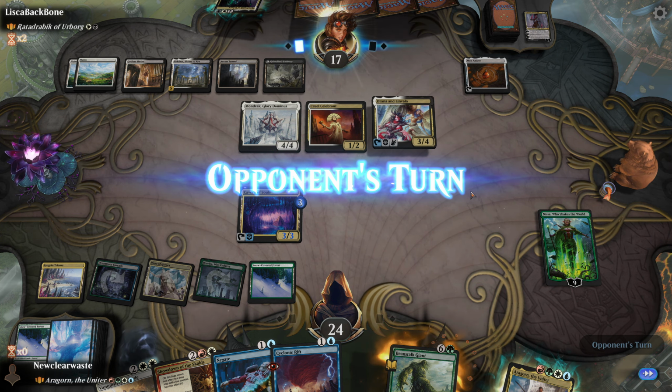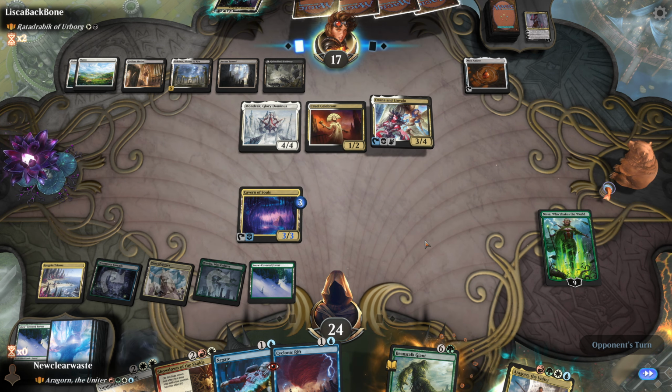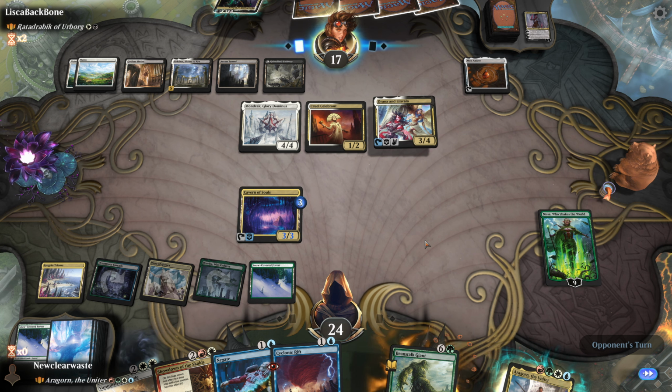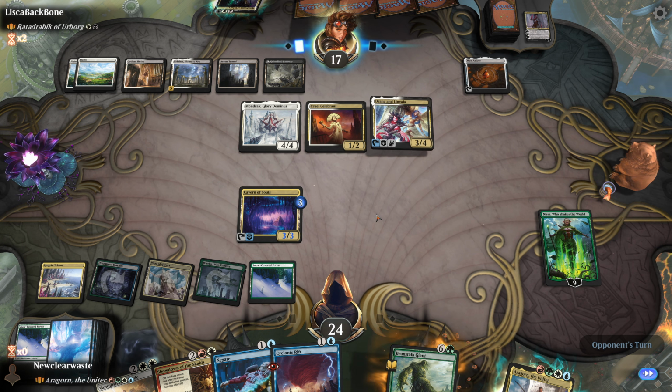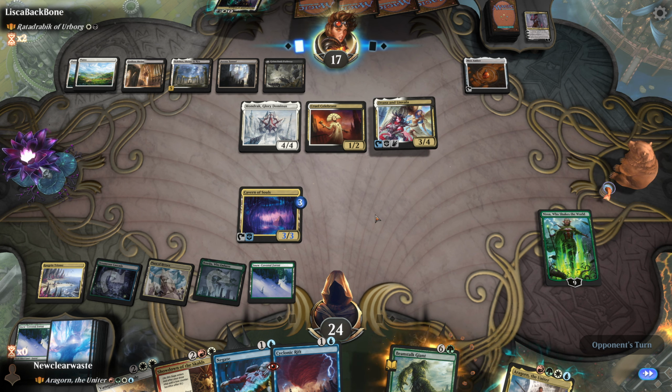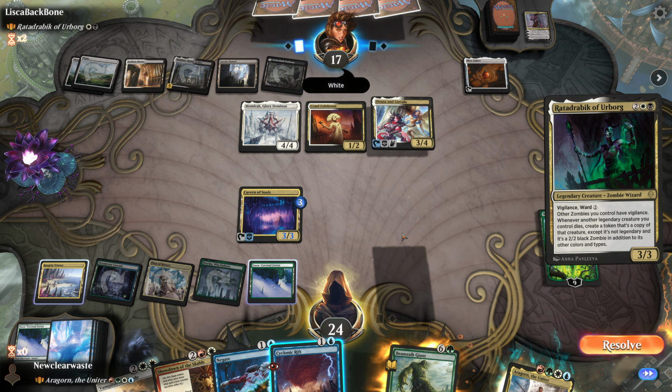We'll see what they do. They'll probably double attack Nissa. We can still Cyclonic Rift something and/or negate something. I really don't know why Cyclonic Rift wasn't lighting up. It really should have.